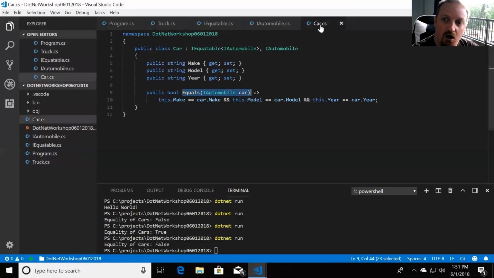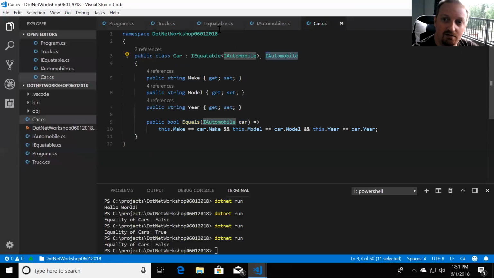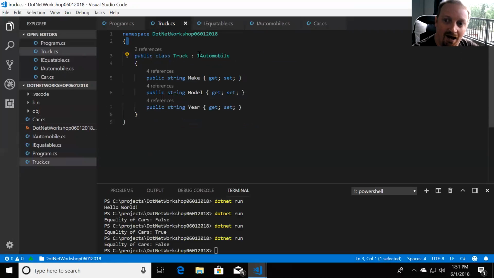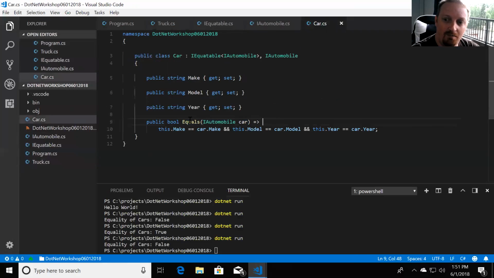And since both car and truck implement IEautomobile, we know that both of these classes can compare the make, model, and year. And since truck implements IEautomobile, it will match the requirement of the parameter that gets passed into the equals function.